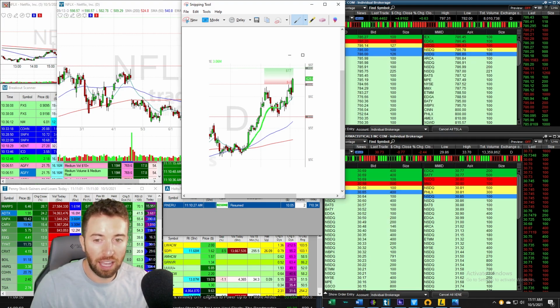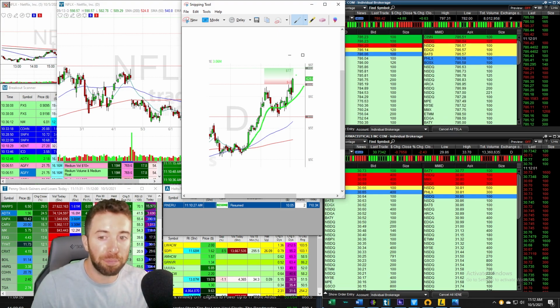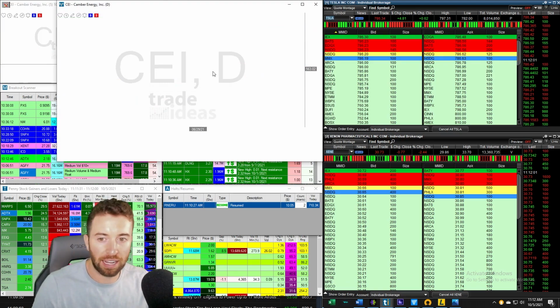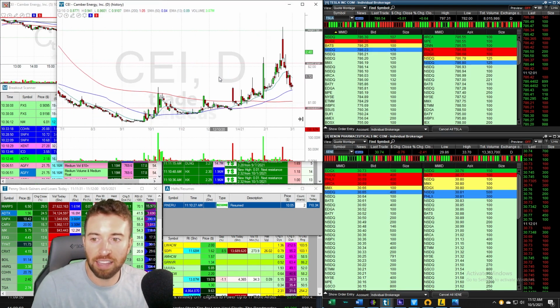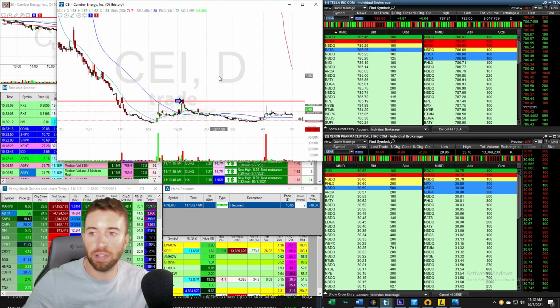And you can see sometimes we get a little testy here and there, but we are still above and bullish on that play. A great example I always like to show, and again, you could see this all over the place, is I like to always look at CEI. CEI is a great example that clearly shows the stock going from one side to the other side.